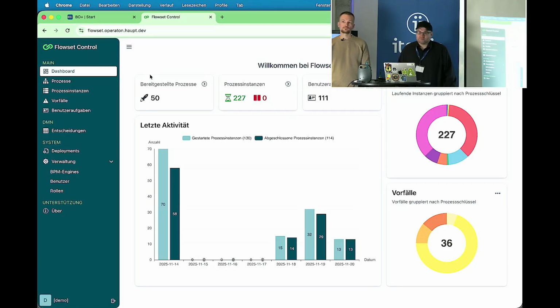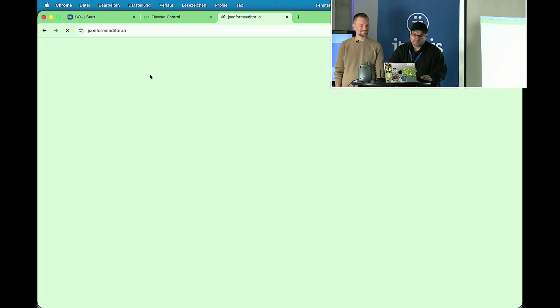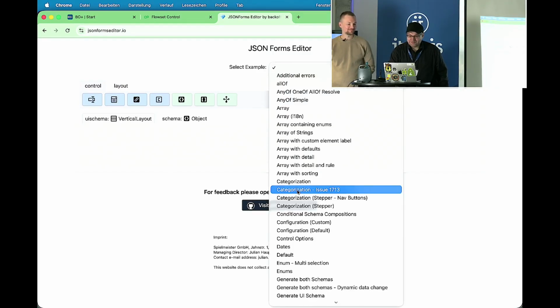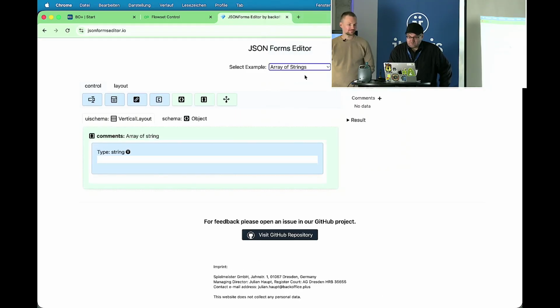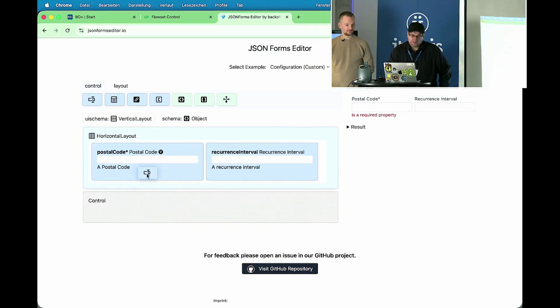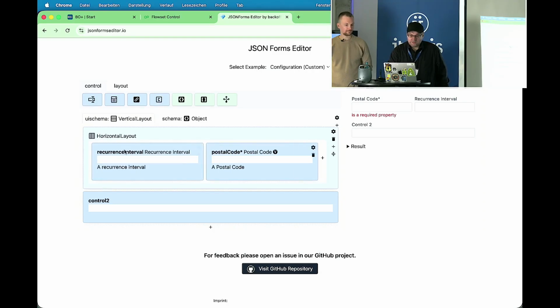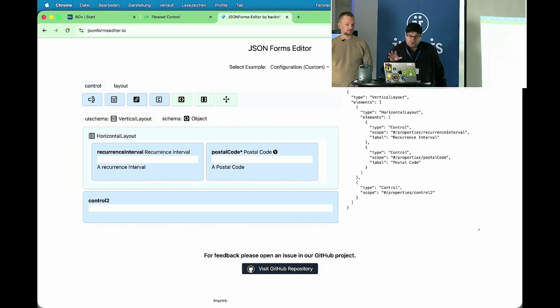We do not have to extend that to the end if there are no questions. Perhaps if we have some more time, we have also open sourced our JSON Forms editor, if you're interested in JSON Forms and want to play around with it. You can go through the examples of what you can do with JSON Forms. It's a drag and drop editor, but it's in a very early stage. It's based on JSON schema at the very core, and then on top of it you define the UI schema.